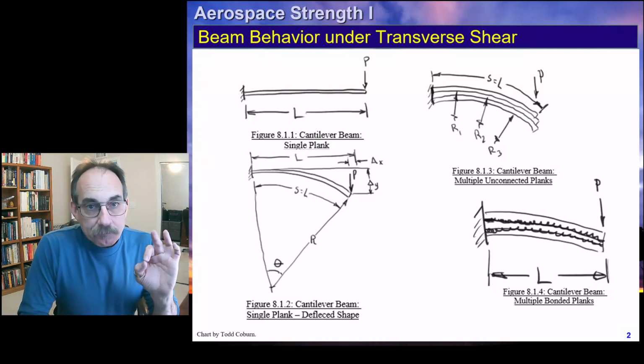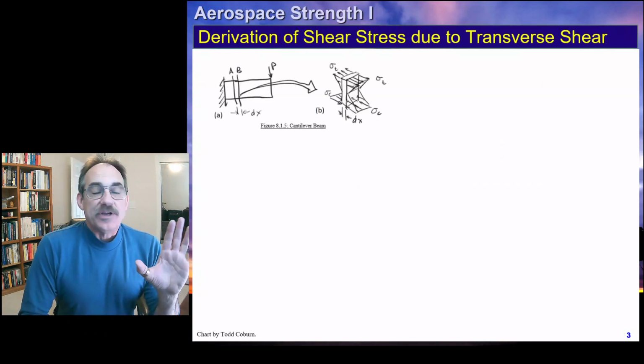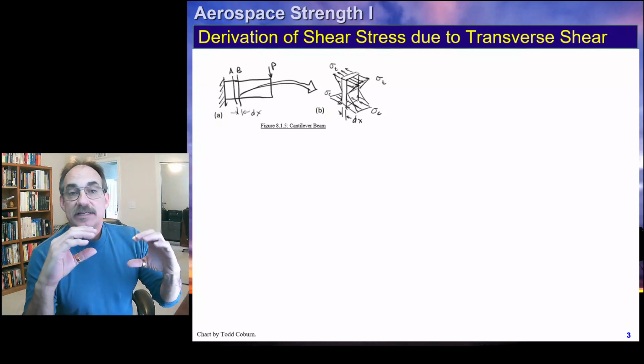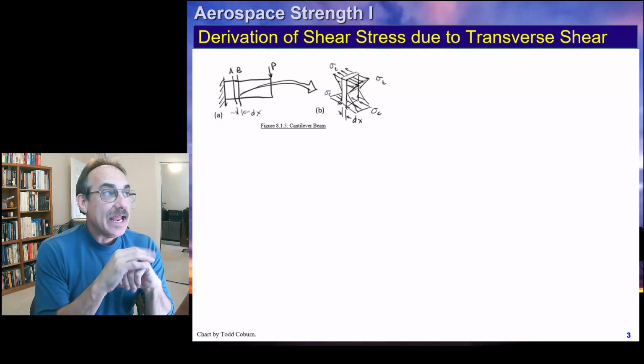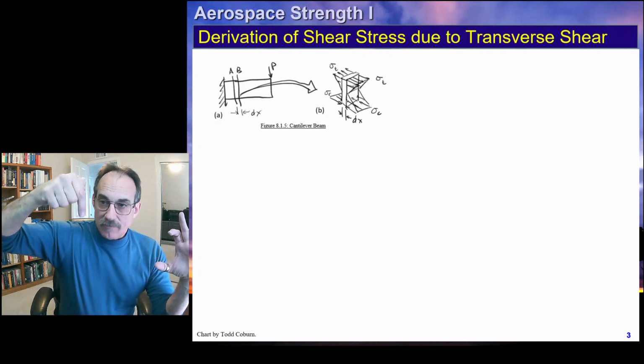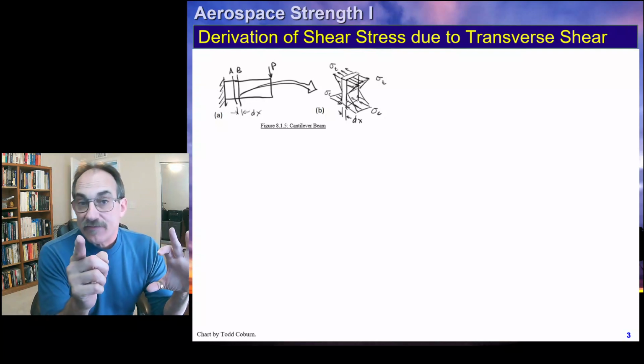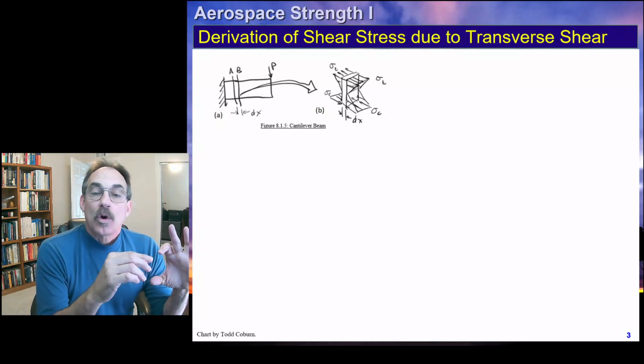So let's take a look at how we can evaluate this further. If we start off with the same cantilever beam, let's say we have a deep beam, just a rectangular section. We have this point force, which means we have a constant shear. We have a force applied here, which means if we take a cross section anywhere, no matter where we cut it, we have the same internal shear force. We're going to use that constant.